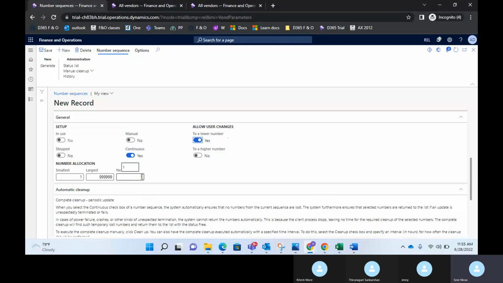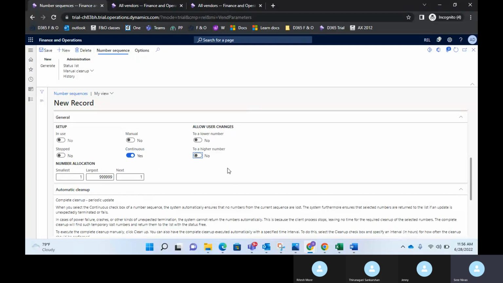Then, for example, while creating the vendor account, if you want a number lower than 999, whichever number he wants, you can select here. Or if you want to give a higher number as yes, then beyond this also he can create. Most of the time we will not enable these options as yes. The reason being, you do not know which vendor, which user has created, and it will be a confusion. For that reason, we will not enable this option.